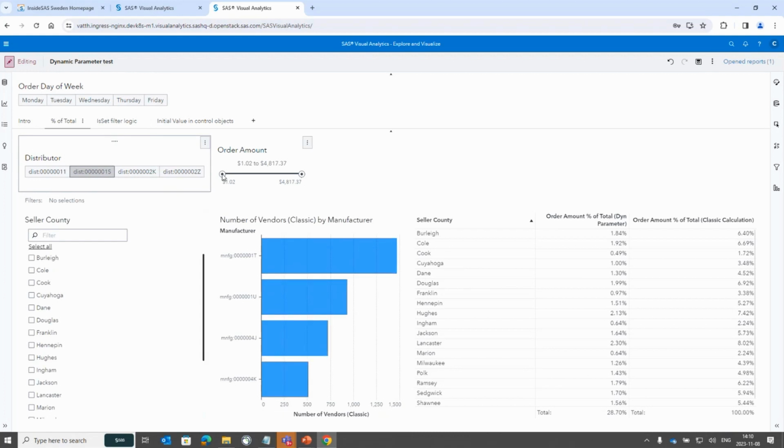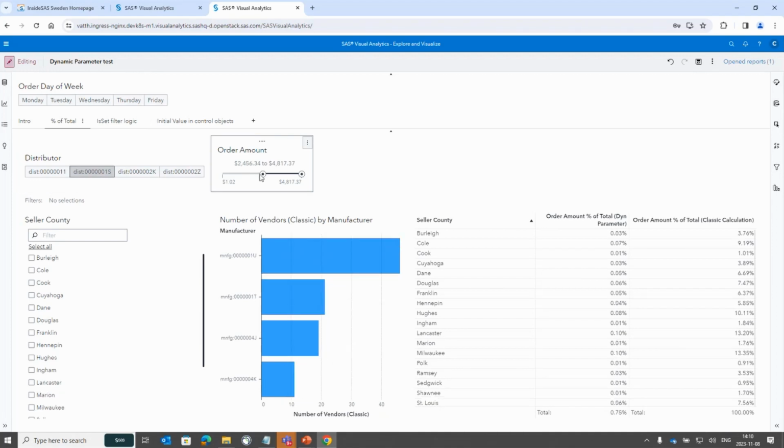So if I select a specific distributor and a different interval of order amount, you can see that this is maybe the percentage I'm actually looking for, because it's still based on the total, and the classic one is based on what is filtered. So this is a huge difference depending on what the end users are expecting.